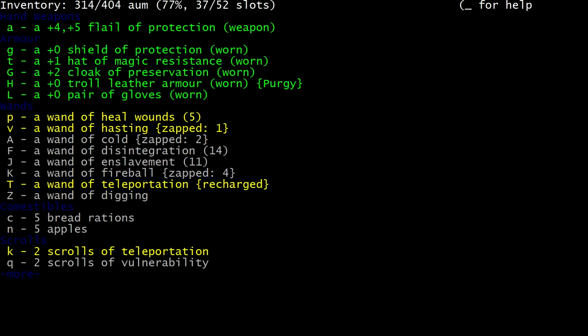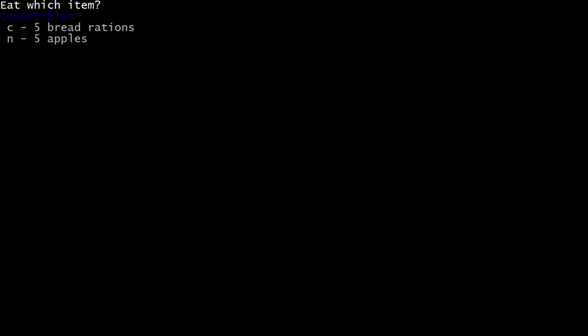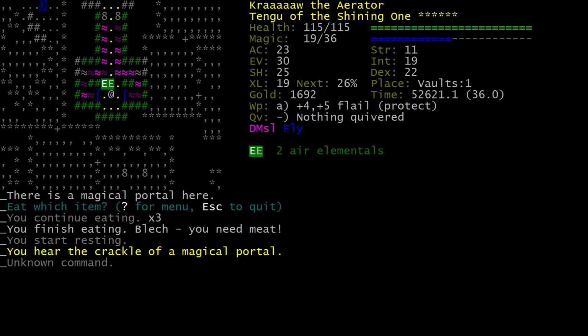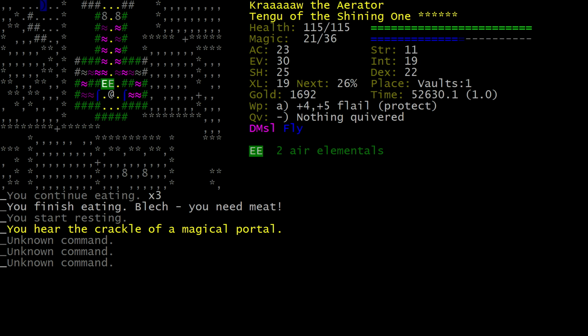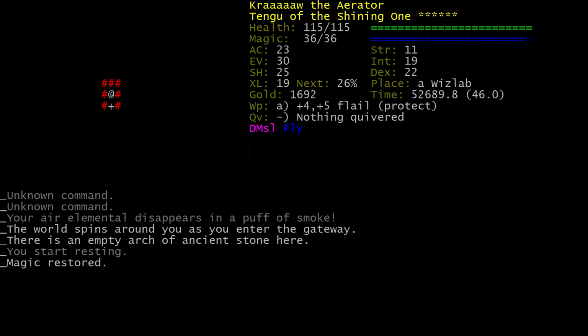Alright, here we are. We've dropped off most of our stuff, so our stuff is okay. Let's just wait a minute. Let's eat a bread ration, I guess. Crackle of a magical portal. Alright, we got enough magic. I don't want to miss it. Alright, here we go. Interesting, and I got a minute to rest up anyway.